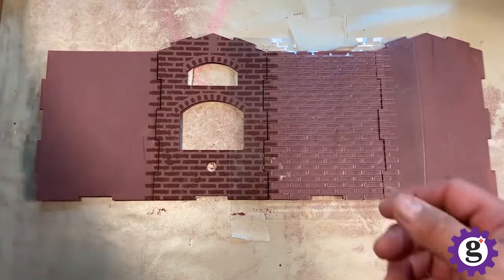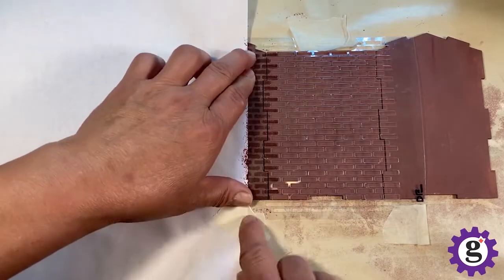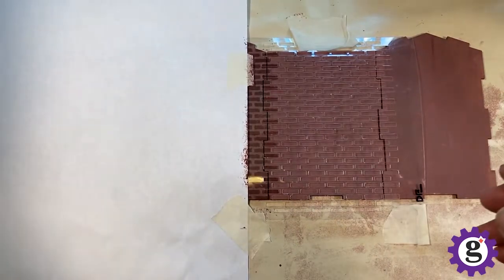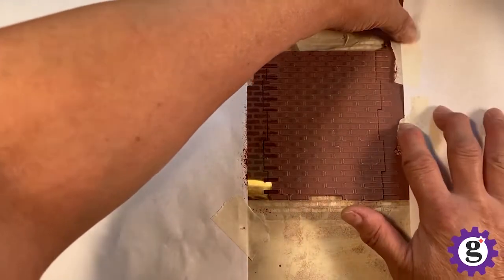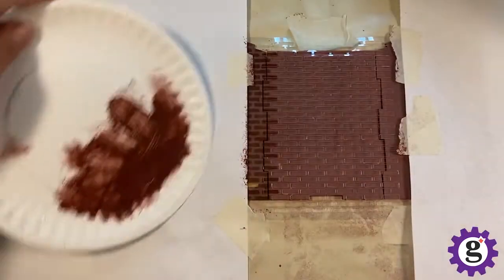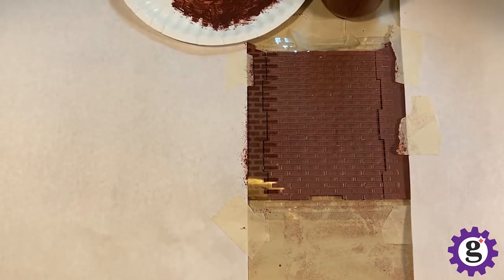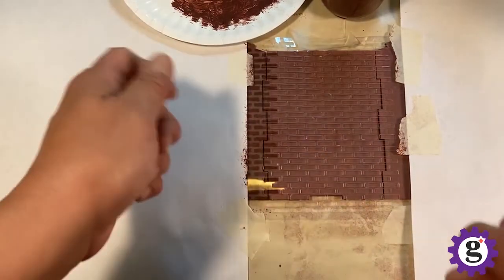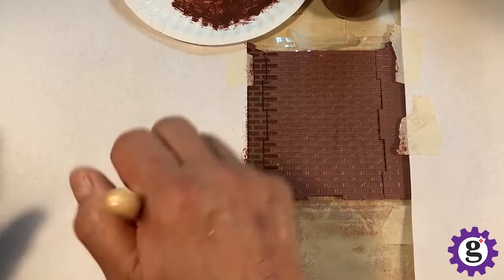As well as put our paper masks back on to the side so we don't get excess paint where we don't want it to be. And then you can proceed to stencil this side brick the same way you did with the front, using your paper plate to dab out the paint so you don't get that much on the brush. And then once this side dries, you'll do the exact same thing. You're going to peel up the paper, pull off the stencil, and then move it over to the other side and repeat the stencil.